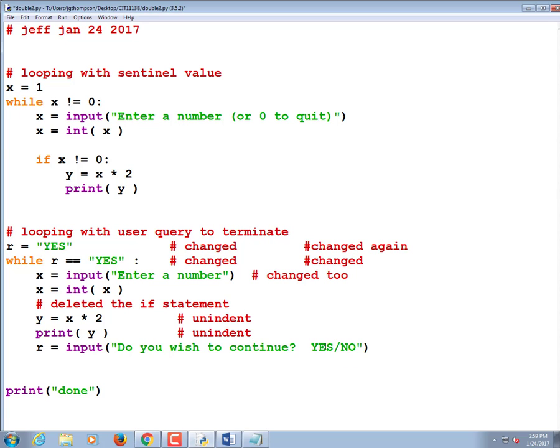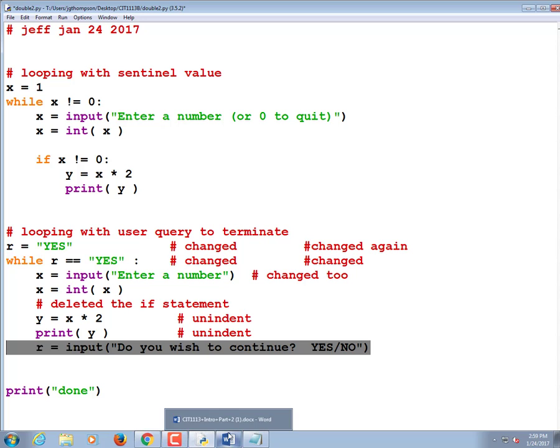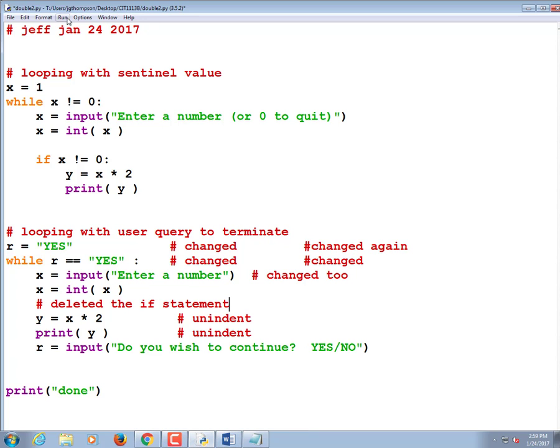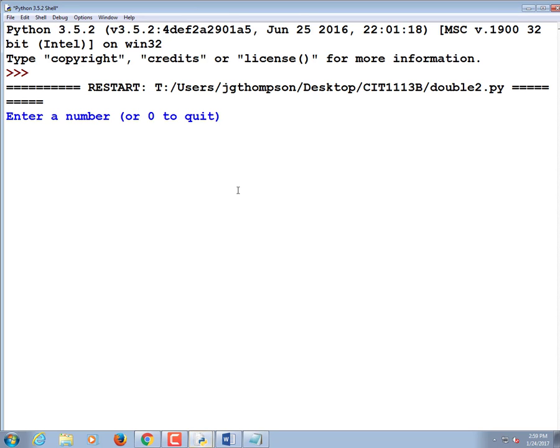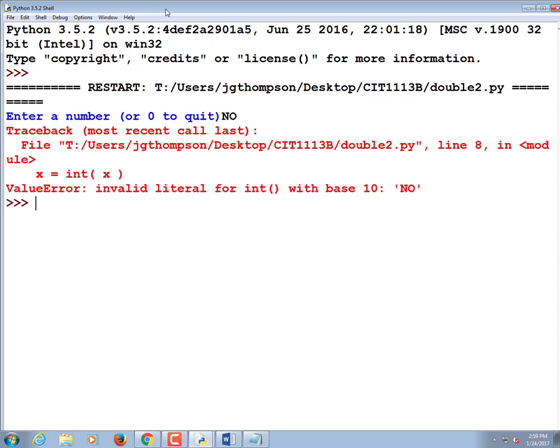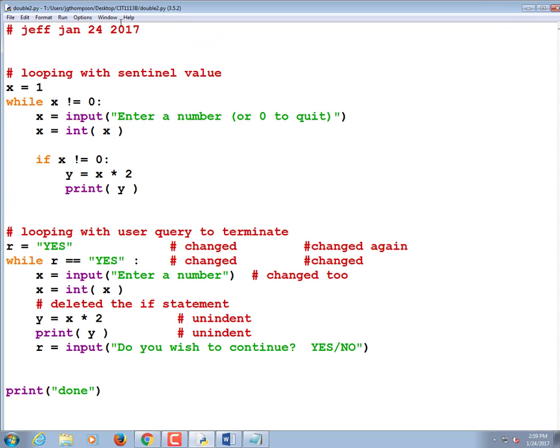The only time where you can type in yes or no is when it's actually down at this point. If you type it in anywhere else, it's going to generate an error, which isn't great programming. If the user types in garbage, we ought to handle it gracefully. But we're not there yet. So, there's a couple of places where I could type in yes or no and it wouldn't work at all. Enter a number. No, I don't want to. Okay, well, it blows up there. But you probably weren't expecting that to be where you could type it.